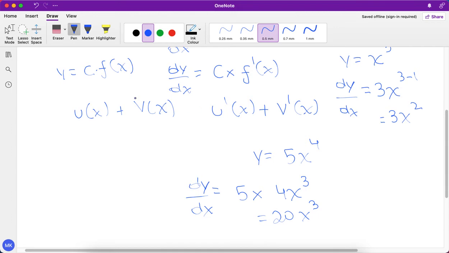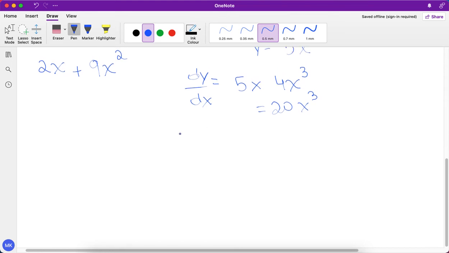Now if we have another question using this formula, it would be, for example, x squared plus say 3x cubed. x squared is basically 2x into 2 minus 1, which is 1, so it will be 2x, plus 3 goes down, so it will be 3 into 3, which is 9, x to the power of 3 minus 1, that is 2. So it will be 2x plus 9x squared.